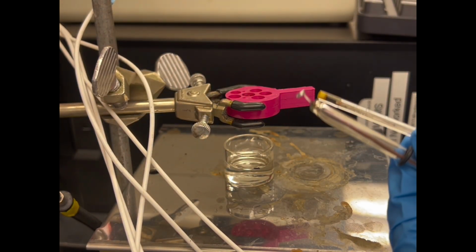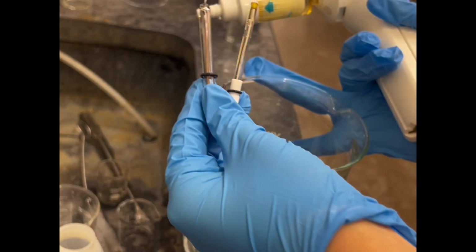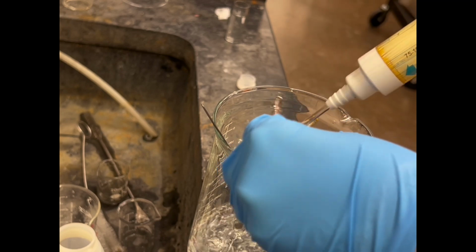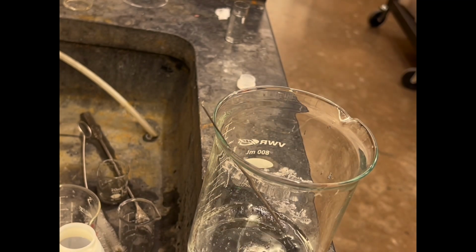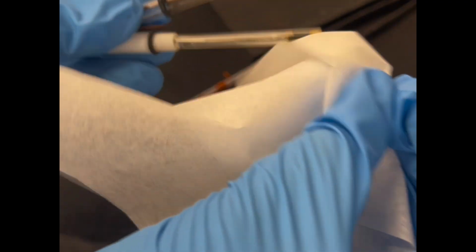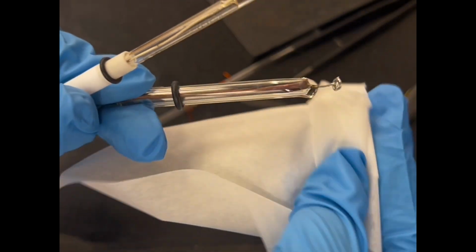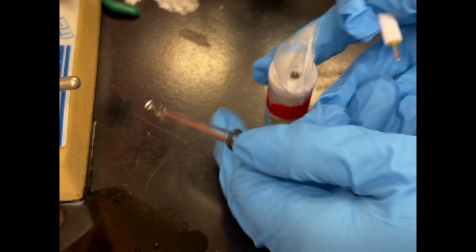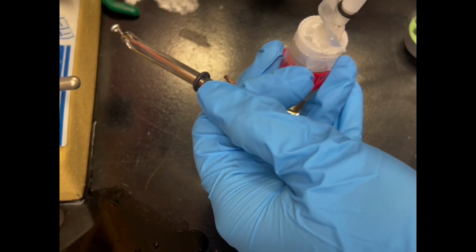We take them out of the solution used and rinse them in the waste beaker with the pure water to clean the solution we used before. And we wipe it with the Kim wipe. And we will put the reference electrode back because we want to keep it wet. But for the counter electrode, we could just hang it on the plastic cell for later use.